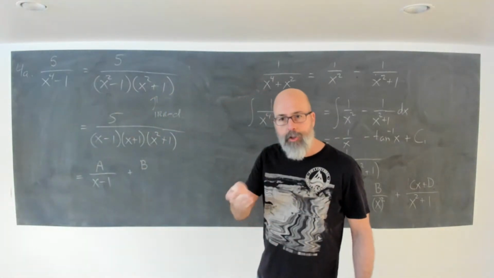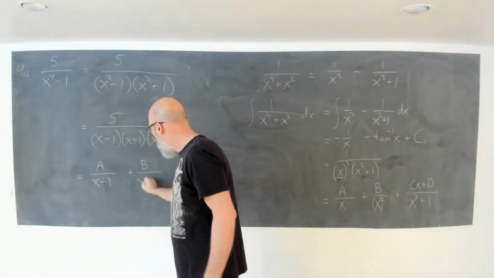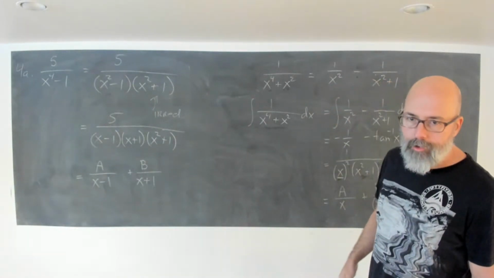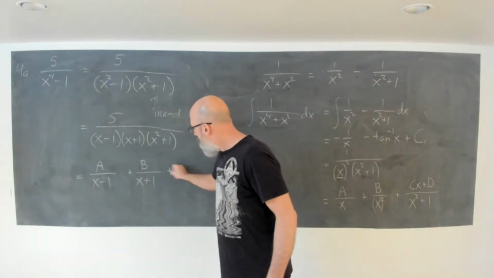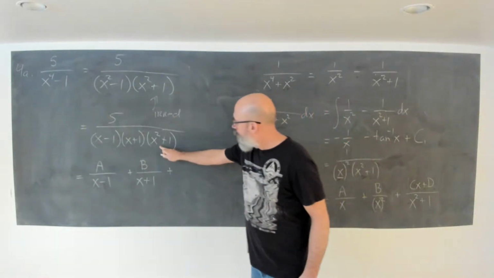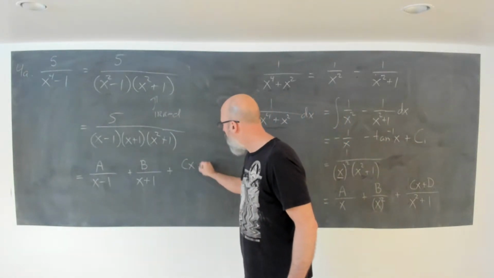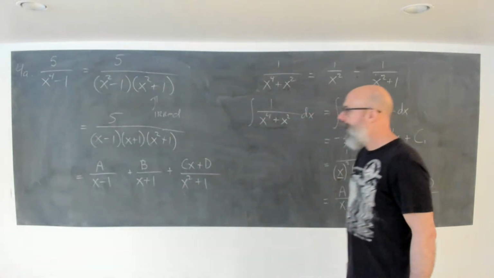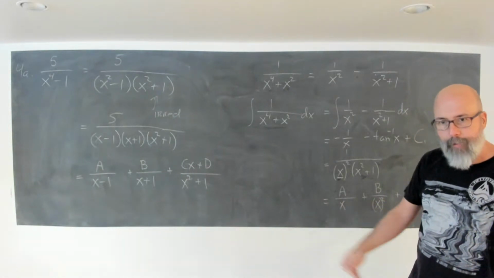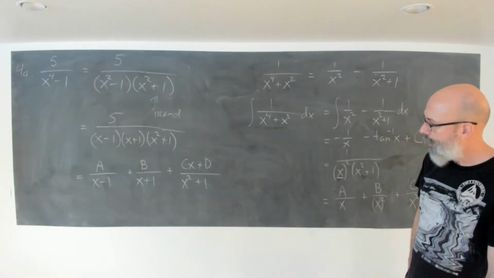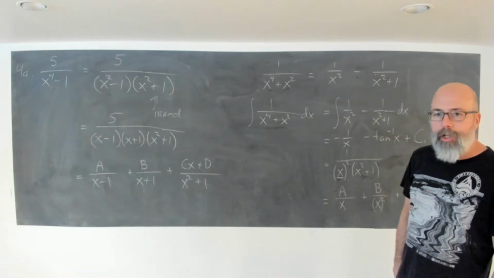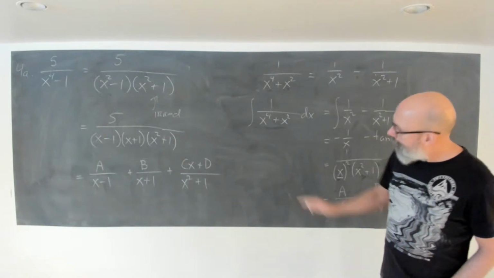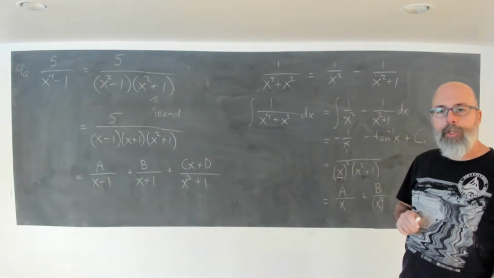x plus 1 is degree 1. So we search for degree 0 on top. And you continue until you've exhausted the power, already exhausted. Move on to the next irreducible. Irreducible degree 2, so we search for degree 1 on top. And you continue until you've exhausted the power. Again, power 1. We're done. There it is. That's the form. We don't need to multiply by 5. That's the form the partial fraction decomposition takes.